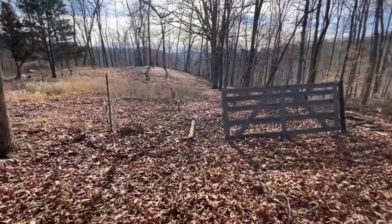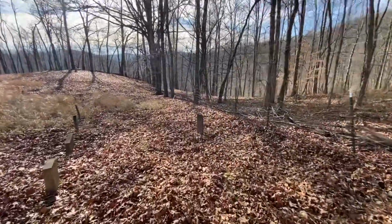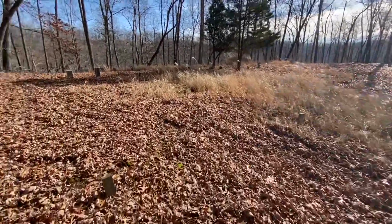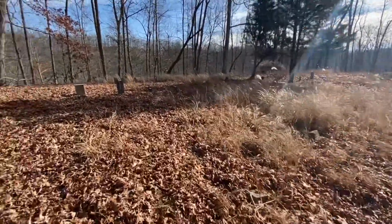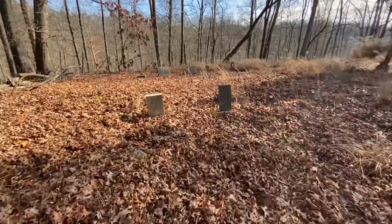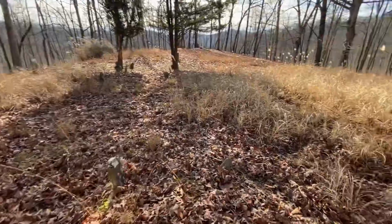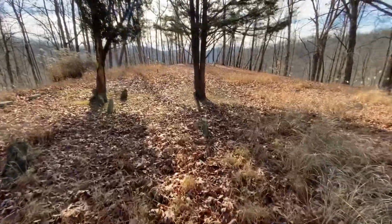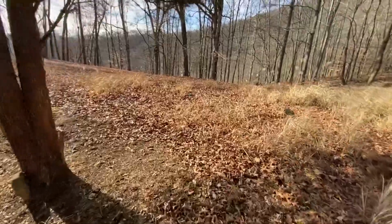All right, here's the cemetery. This is where Gray Barker, famous ufologist, and all around paranormal stuff investigator, he's supposedly buried somewhere in here. Let's see if we can find him. There's a little bit of a hike to get here. I mean, not too bad of it as far as distance, but man, it was sloppy muddy. I'm gonna say it's probably one of these larger stones over here.